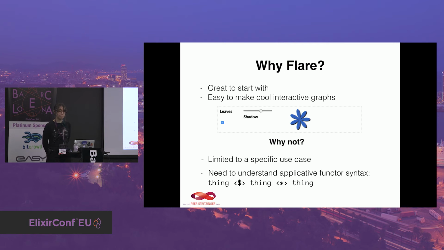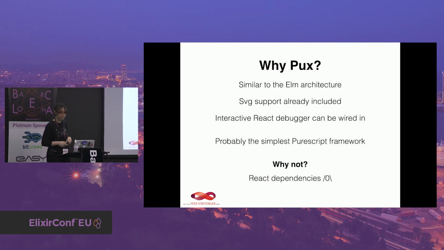So why would you start with Flare? Flare is a really nice little framework to make interactive graphs. It's really nice, and I definitely recommend it as a start. You might not want to use it because you don't care about interactive graphs. You also need to understand applicative functor syntax, which looks strange, but it actually makes sense. You just have to spend the time to figure it out.